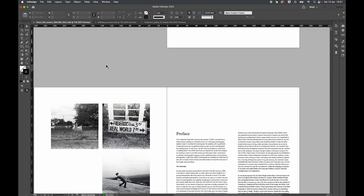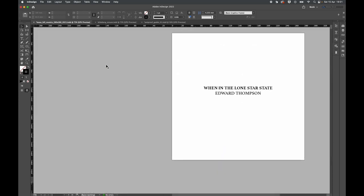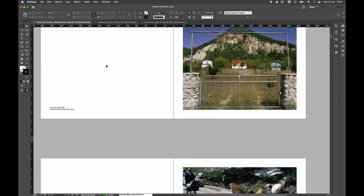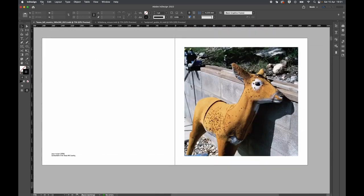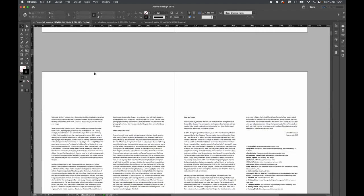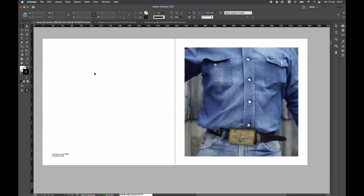So this was my last book, published a few weeks ago, called One in the Lone Star State. This was printed offset, and when it came to export, I did the same thing. All the photos dropped in are CMYK converted TIFFs. Originally they were RGB, because that's how they were when I scanned them all in. And yeah, there you go.